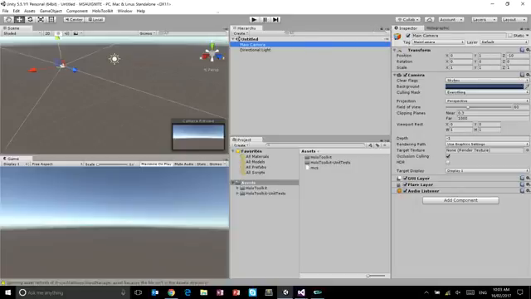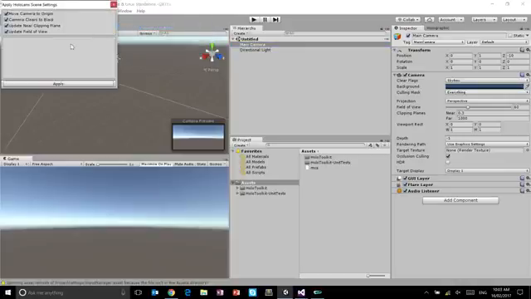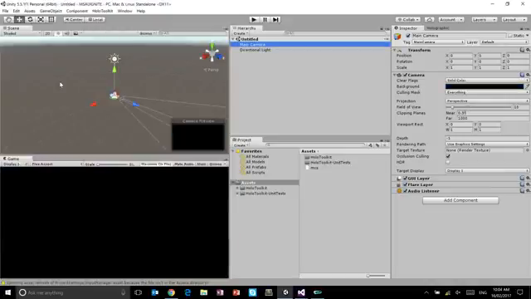But if I go up here in the Holo Toolkit and I say Configure, Apply HoloLens Scene Settings, it does move camera to origin, camera clears to black, update near clipping plane, update field of view. And you apply that, plop, it just does it, right? Normally you would have to do this manually every single time you create a new project. And just for those 2 minutes of downloading and installing, it's really worth it.